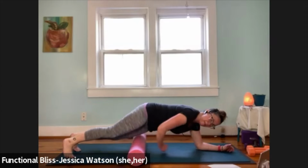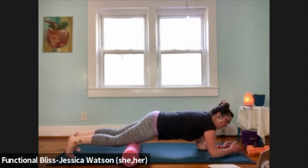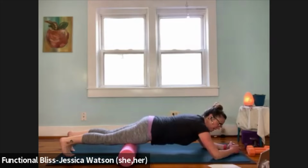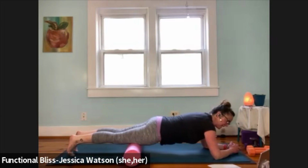So now we're coming towards that bottom portion of the thighs. Move it with your hands or move yourself on up your roller. But then once you're there, toes on the ground, elbows and forearms help move you. Just a nice glide up and down.